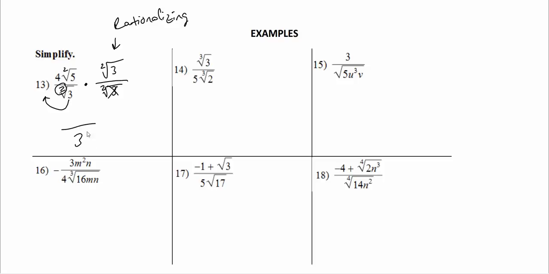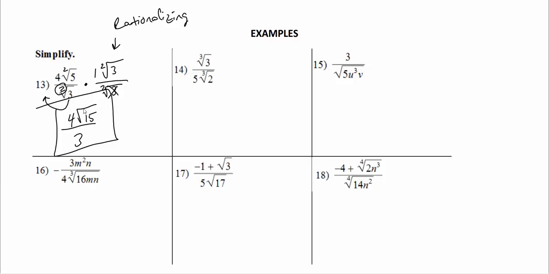On the top, let's multiply 4 square root of 5 times square root of 3. Well, how do I multiply square roots? I multiply inside with inside, outside with outside. So outside 4 times outside 1 is 4. Inside root 5 times inside root 3 is inside root 15. Because I didn't reduce anything here, most of the time it's not going to reduce. Sometimes it will, sometimes it won't. You just kind of have to check. But there you go, right there. 15 is not reducible, so that's it.